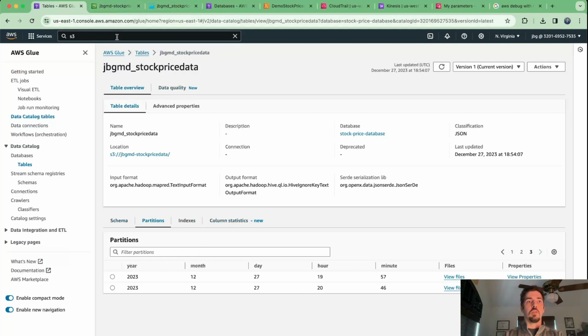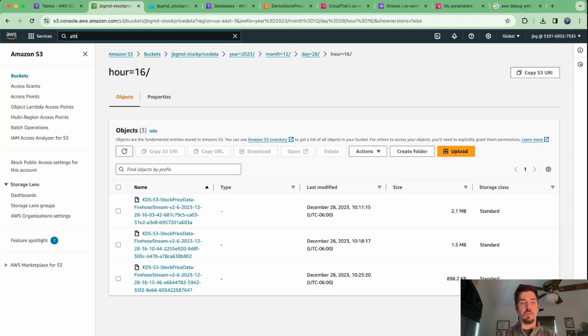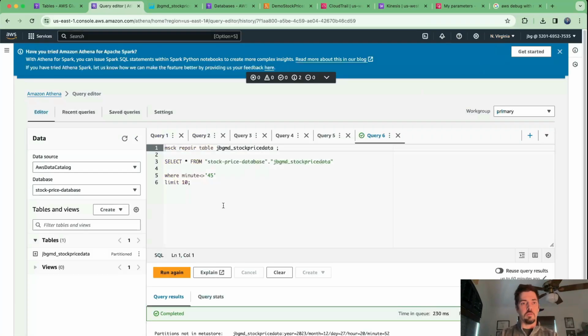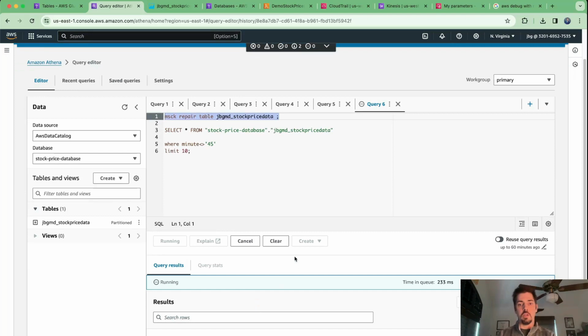We go to Athena. Let's go back to Athena in this window. We're in the correct region there. Okay, so I just want to run this command, and we'll actually get to see it add some partitions, or one partition.